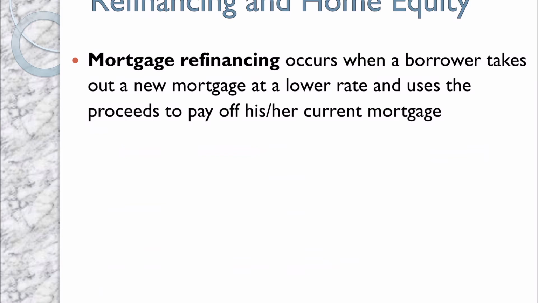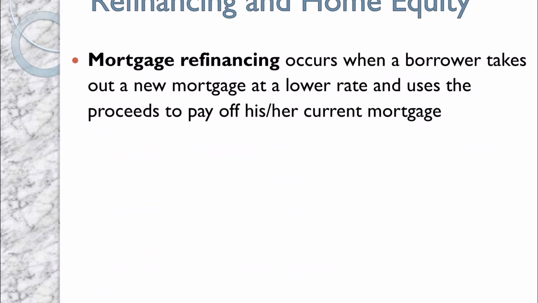What you could do is have this mortgage refinancing where you take out another loan at $400,000, or whatever your remaining balance is on your mortgage, at the new 3%. And you use that loan to pay off your original mortgage, and now your payments will be restructured and based off of that new 3% interest rate.